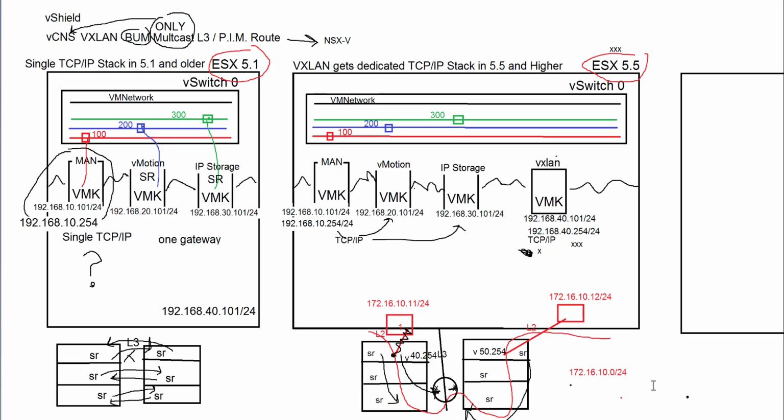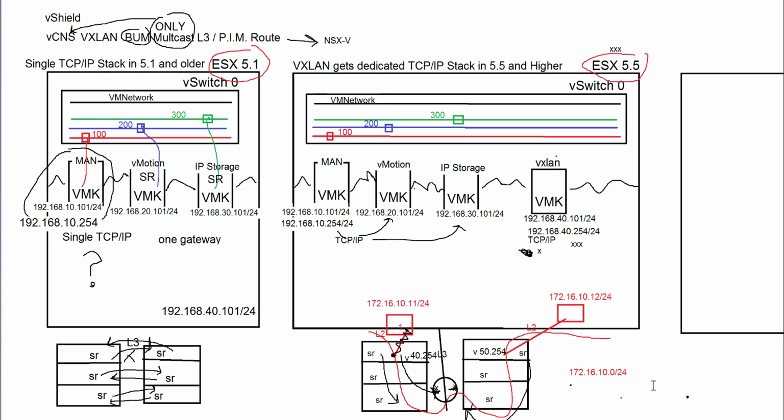I don't want to worry about putting static routes in back and forth every time I want to do something with VXLAN. All I want to do is leverage a gateway. So as long as my hosts are 5.5 and higher, I don't have to worry about putting a static route on that VM kernel NIC for VXLAN. I can just leverage a gateway. One set of servers on one side would have one gateway on one network segment, and the servers on the other side would have a different gateway going back the other way on a different segment.